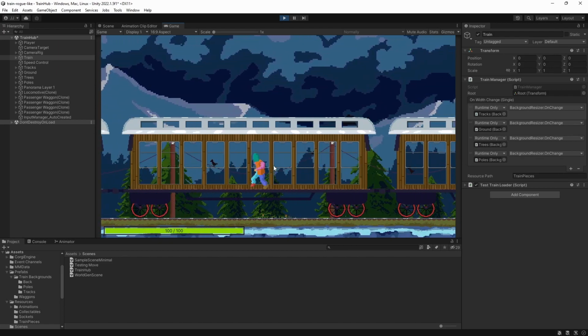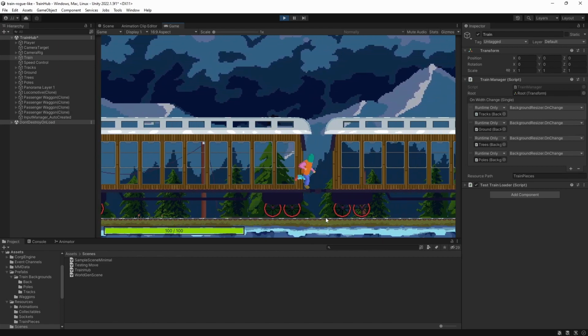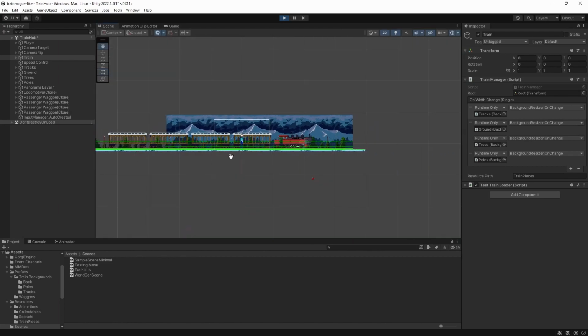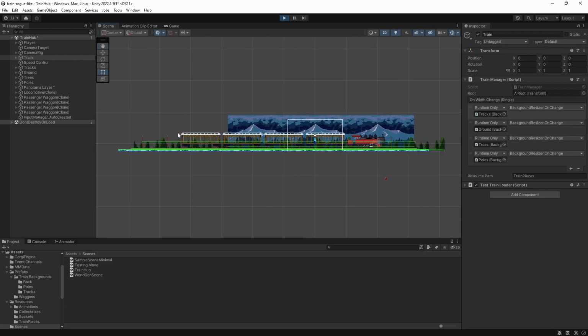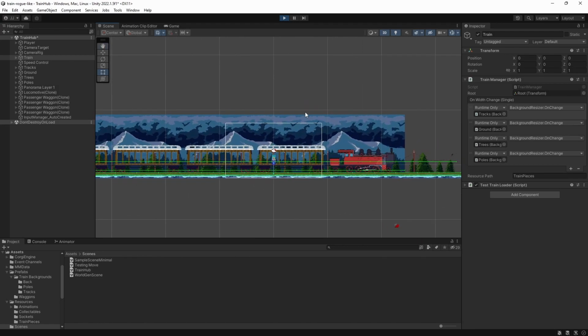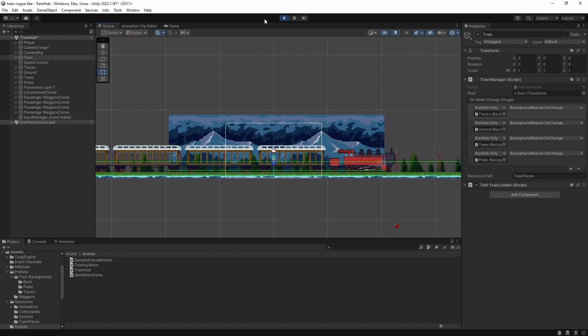Then the ones close in the front obviously are affected by the movement because they are relative to the train itself. If we look in the scene, this is how the system looks in action. It also always takes the train width into consideration and then moves them in, and it's always one piece outside of the vision. And the background here is always relative to the camera, as you can see.